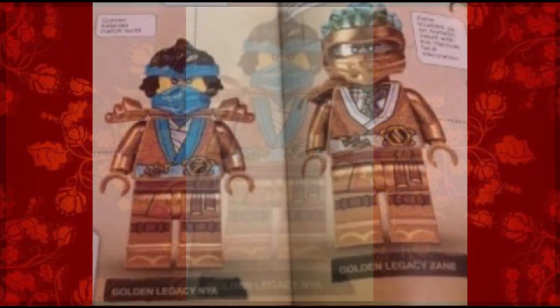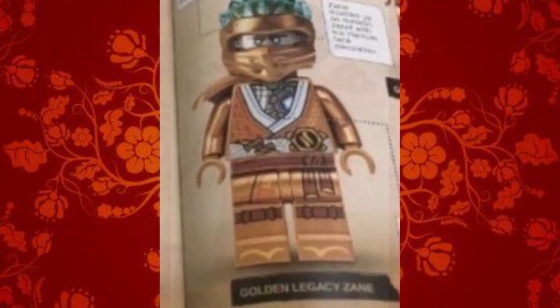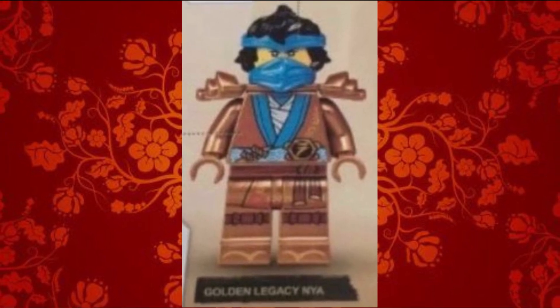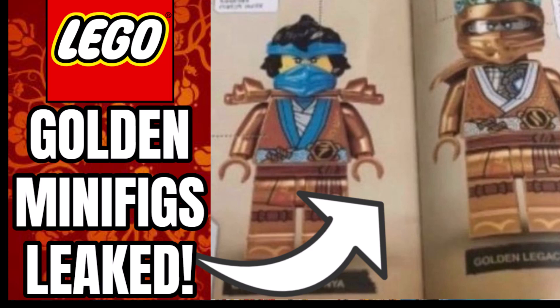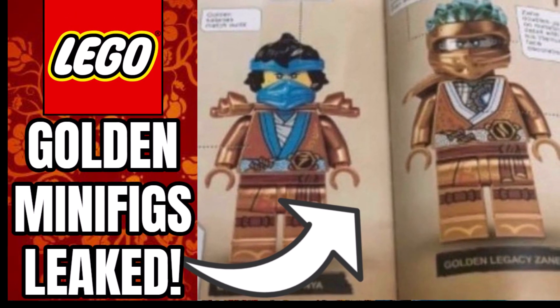That is Nia and Zane for the brand new LEGO Ninjago 10-year anniversary wave of figures. I think once all these are together with the stands, they're going to look absolutely amazing and will be pretty collectible characters in years to come. I'll definitely be collecting these. The Ninjago sets will presumably be out on June 1st, so you can pick these up then.